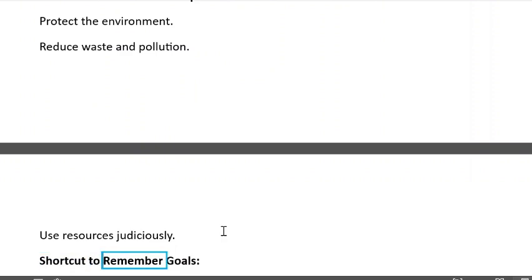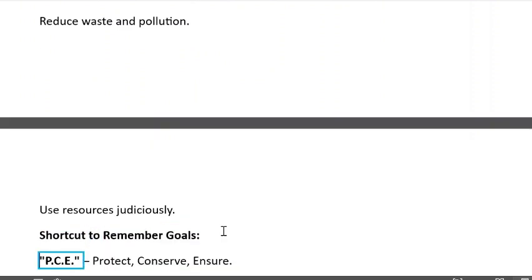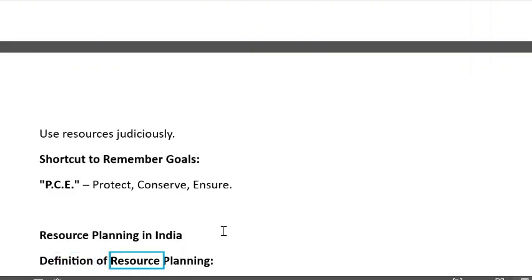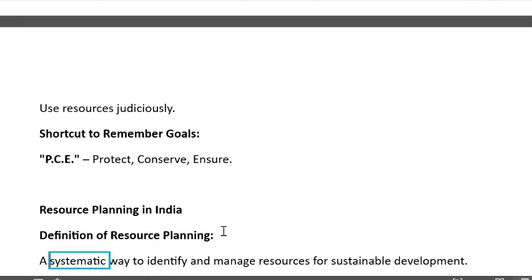Shortcut to remember goals: PCE, protect, conserve, ensure. Resource planning in India. Definition of resource planning: a systematic way to identify and manage resources for sustainable development.